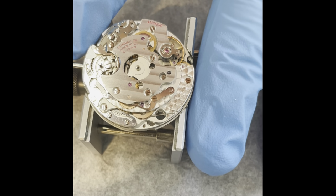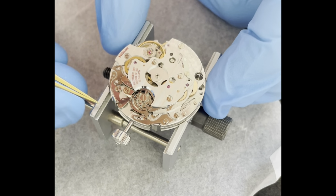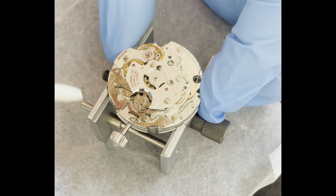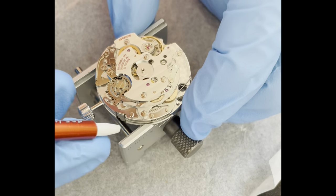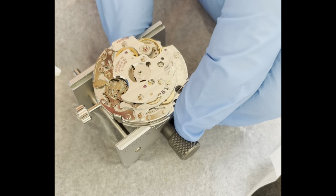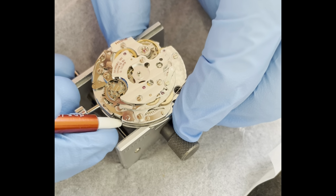I've also tensioned this spring. Okay, proof is in the pudding. Let's have a look. It's running. Stop, start, stop. And reset. Lovely. Start, stop, reset.